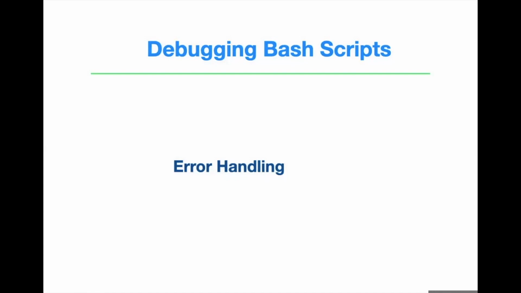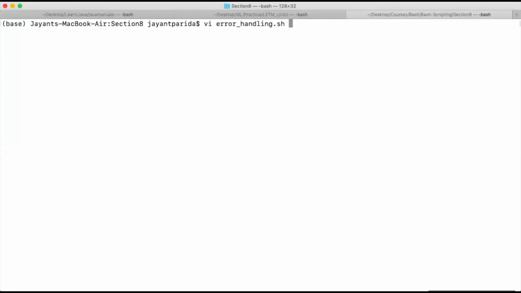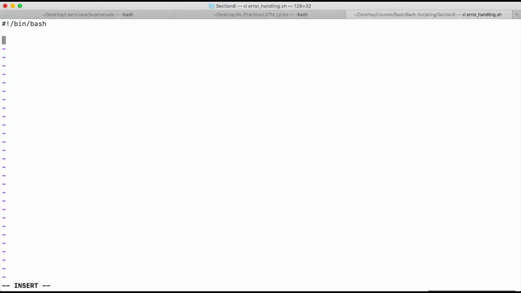Error handling. Let's say you are executing some steps in the script and the steps are failing for some reason. So you want to add some kind of error handling mechanism so that you can debug it in future or whenever it is required. Let's create a script called errorhandling.sh and execute an ssh command for remote connection.